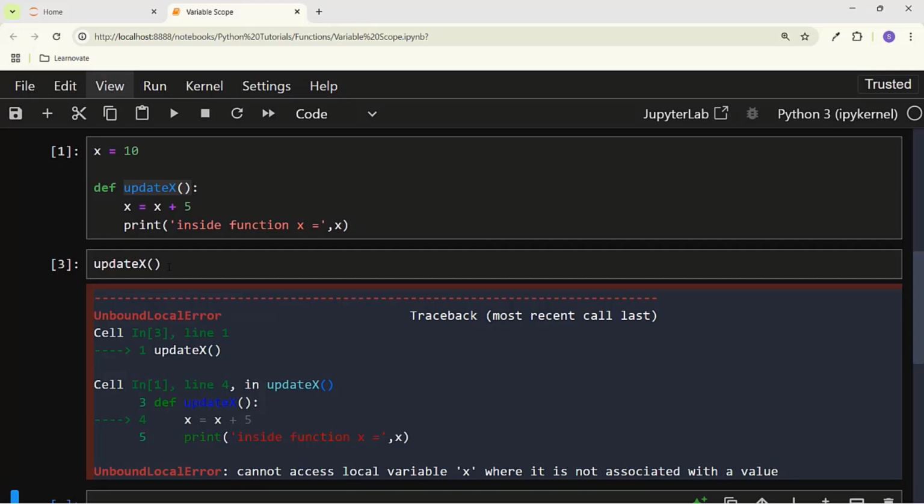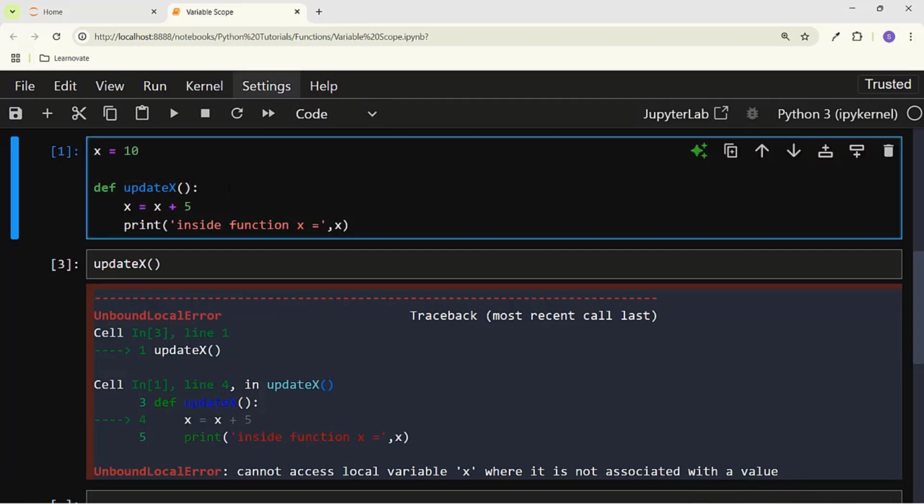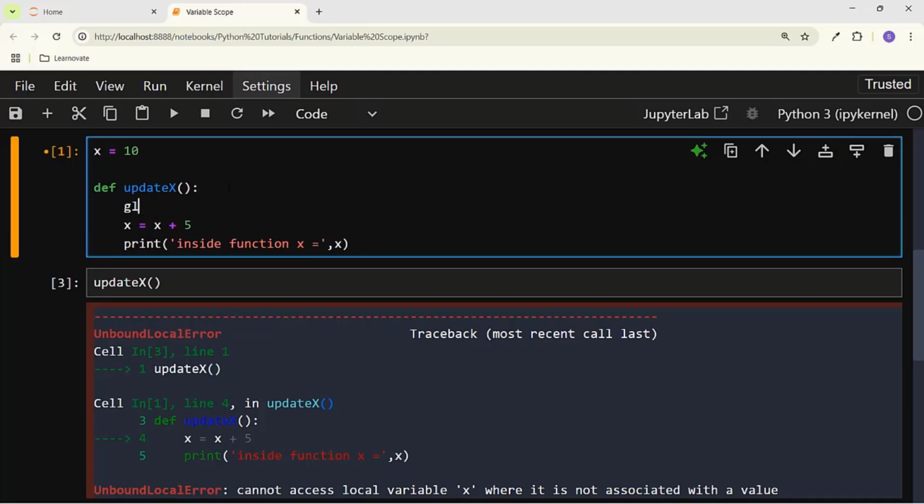So how can we modify the global variable within this function? This is where we make use of the global keyword. So let's use the global keyword to explicitly tell Python that we want to modify the global x. Now let's modify this update x. Within the function, we will just add the keyword global. So we say global x.